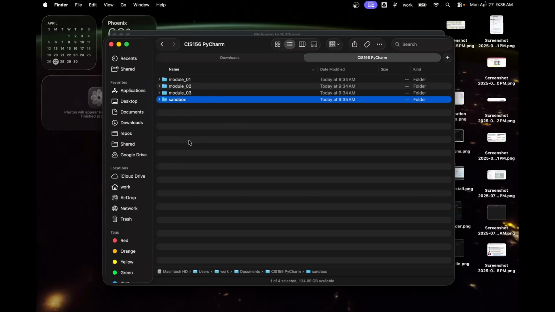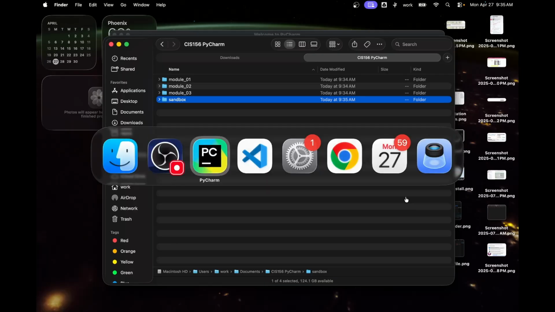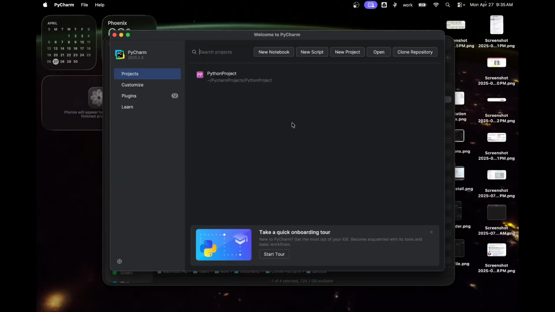But the idea now is I have all these modules, and I have to remember when I create a new project to put it in the right spot. Now whenever I need to go back and find it, like to submit it, or if I remember in Module 3 I did something that would be really helpful now, it's going to make it a lot easier to find that. With that folder structure created, I'm going to go back to PyCharm here.